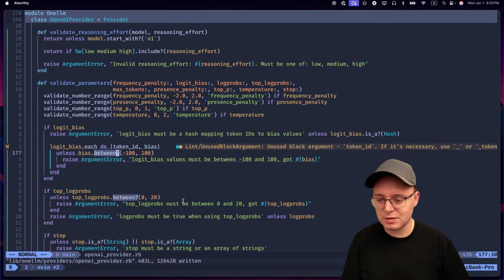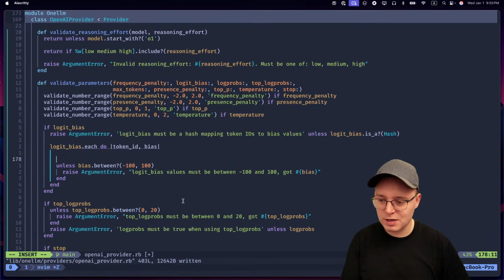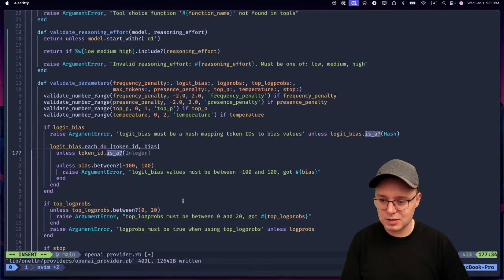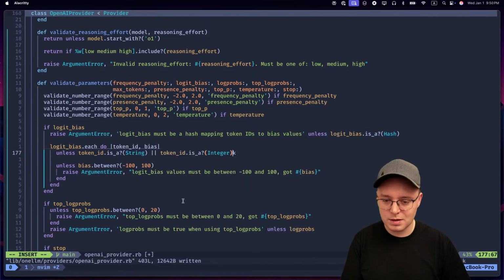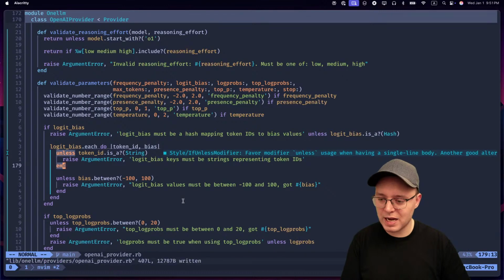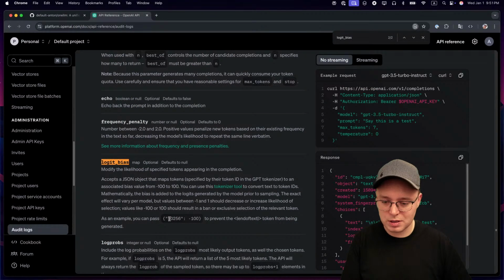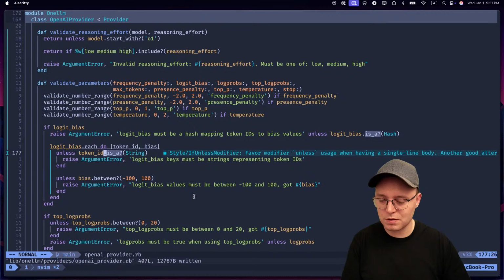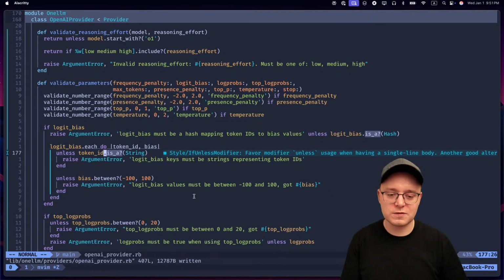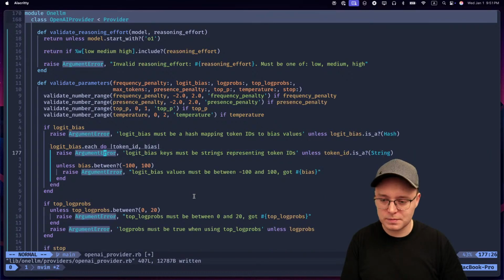I think it's Rails. So first, I should say, unless token ID is a string, it should be a string, right? Raise an exception. In this case, it's a string. So we're going to do a string thing. Remove the string, group the token IDs. That's fine, unless. What?